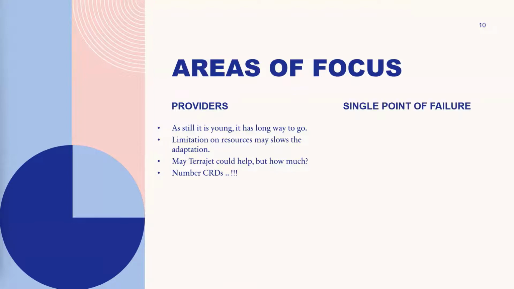Second thing, a single point of failure, which they have to address, is very clear. Why? Because the first thing is cluster availability. You need to make sure your cluster is always available, otherwise you can't make any kind of input. Obviously you will be maintaining it, but that's one key thing we should keep in mind. With Terraform, you can just run it from your local machine, and other tools can run from outside the cluster or anywhere. But with Crossplane, you need to maintain everything within the cluster. So your cluster is the key thing for Crossplane adaptation.